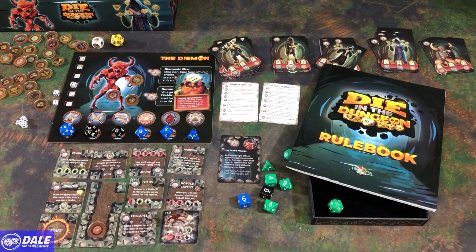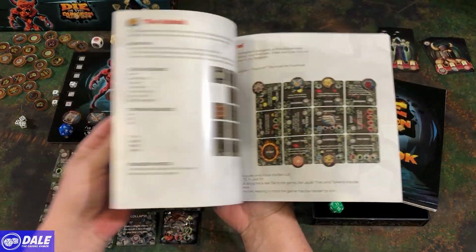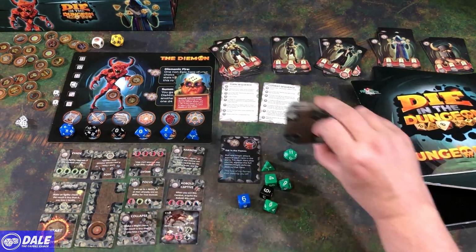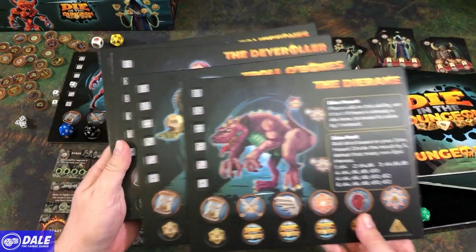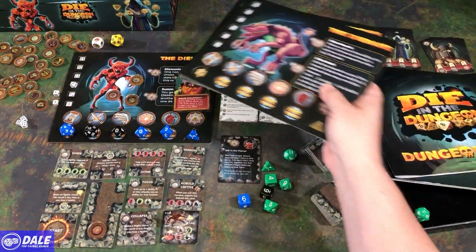And like I said before, we have a complete dungeon guide with different maps you can go and plenty of variability with the different types of tiles we can flip out for us. And different creatures that we can choose to be. So hopefully that gave you enough information on how this game plays.